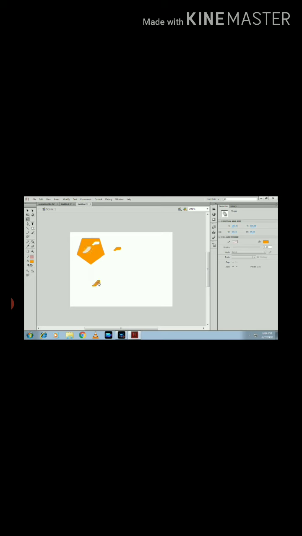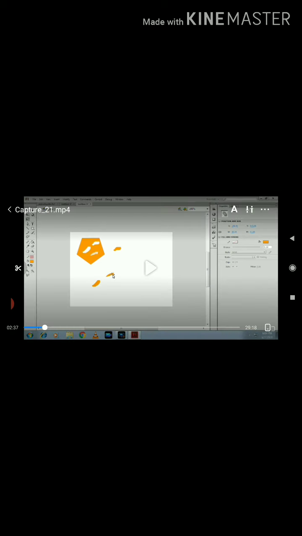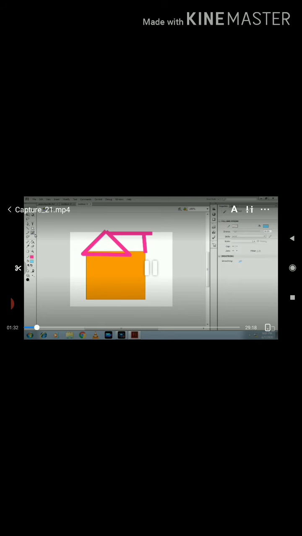This is the non-regular shape which I am separating from the polygon shape. Next is line tool.